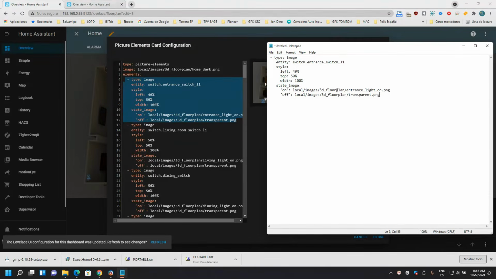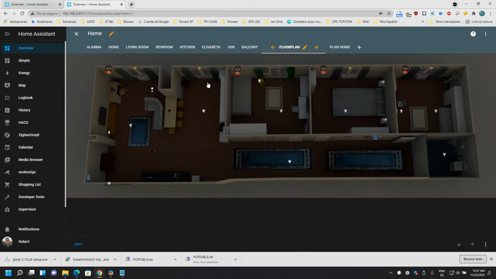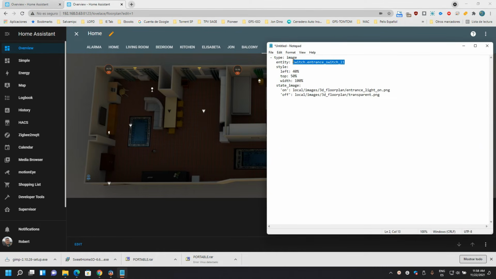Okay, so you need entity. You need to select, so this is the enter slide. In my case, it is this bit in here. So you need to select which part of the image will be lit when this sensor or switch will be pressed, or whatever action you declare.